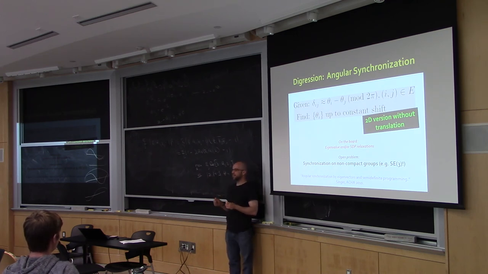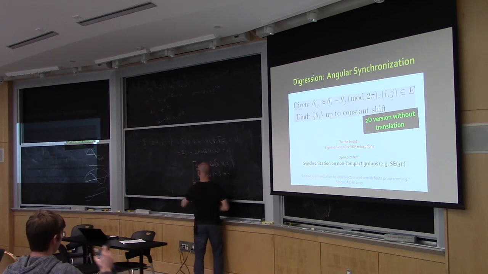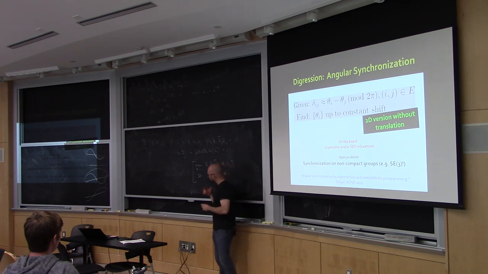First of all, how easy is it to solve the problem I've written you here? I have a quadratic objective. I could square this if I want. I have quadratic constraints. This is a hard problem. And the reason is that this is the product of a bunch of circles. If I only had one circular constraint, this would be an eigenvalue problem. But I got a bunch. I got one for every single i. Right? And that's what makes this problem hard. This is one of these problems that I think is hard in the worst case, but actually not so bad in practice.